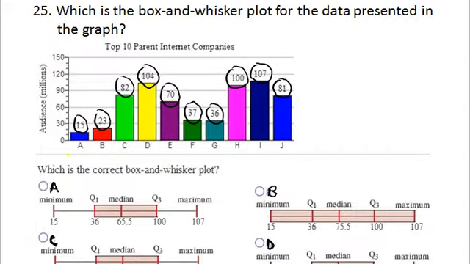So all we need to do is pull those numbers off, and because we're doing a box and whisker plot, we need to have them in order. So I'll write them down in order from smallest to largest, and I'll just put them here. The smallest of those 10 numbers is 15. The next one is 23. Then there's a 36 and a 37.